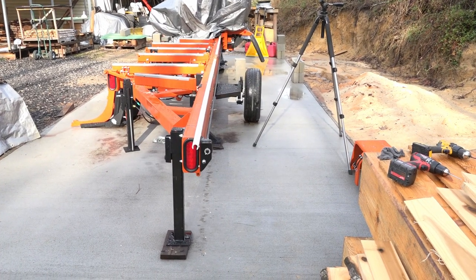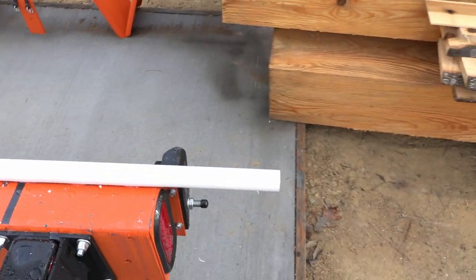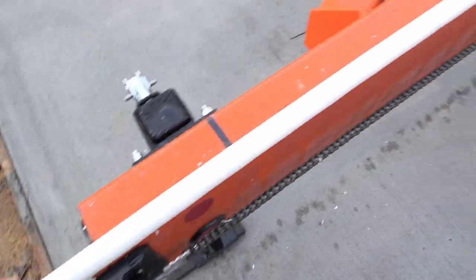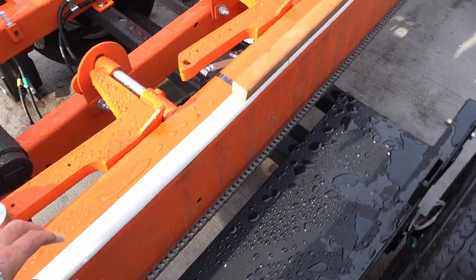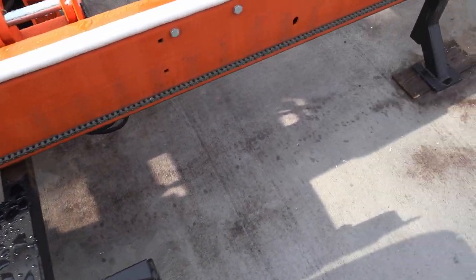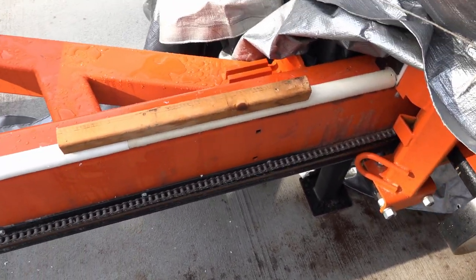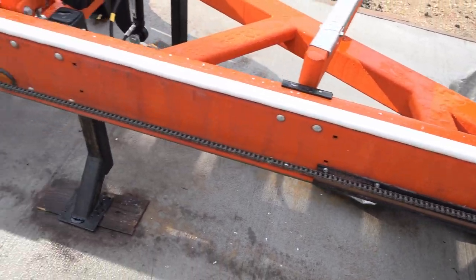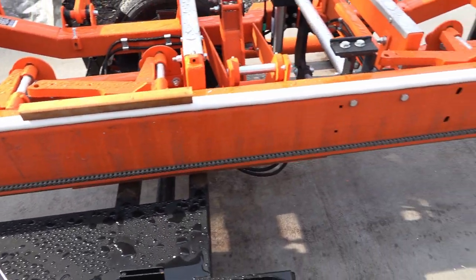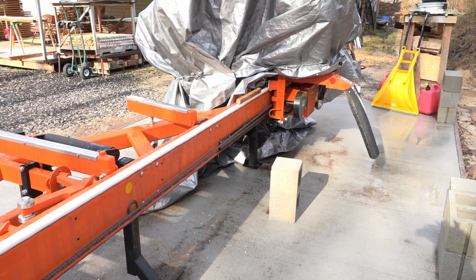All right, this is a little update on the sawmill rail covering. I went ahead and got some handles put on it. You can see I got the PVC pipe hanging over about six or eight inches. That gives you something to grab a hold of to lift up on the first one. Once you lift up on the first one, it'll grab this board I got mounted on the second one and pop it up where you can take it off. Same way with the second one. If I had it to do over again, I would have probably used a thin wall PVC — I think it would work a little bit better. This is real tight; it ain't coming off. You could probably go down the road 90 miles an hour and it ain't going nowhere, but I think I'd try the thin wall.